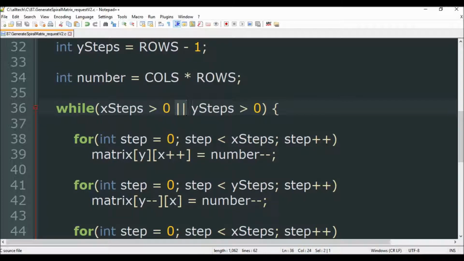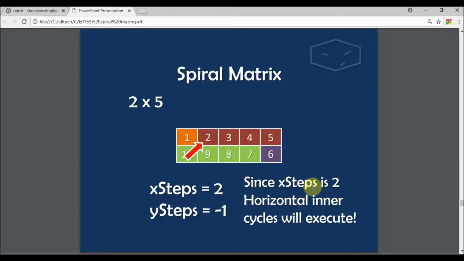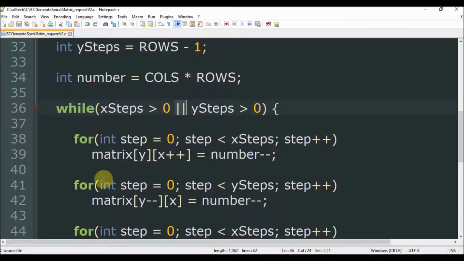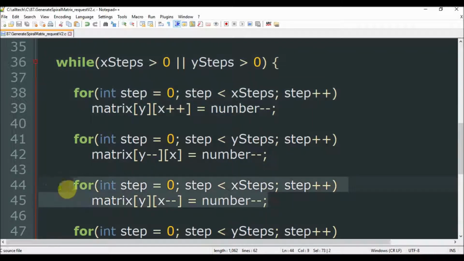Okay, and then we update the position to here, and since the x step is 2, the horizontal inner cycles will execute. This cycle and this cycle will execute.